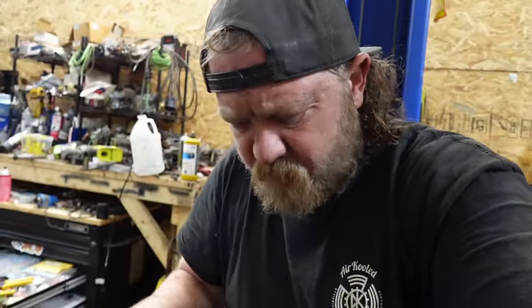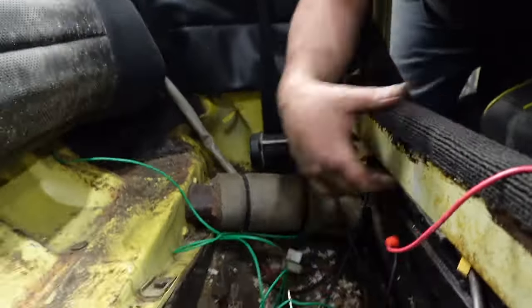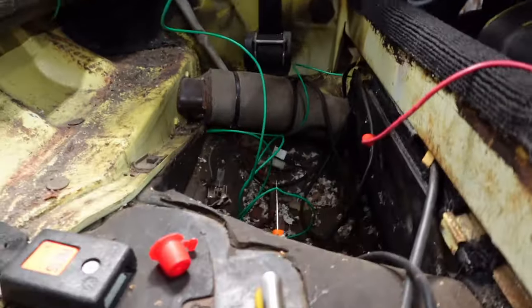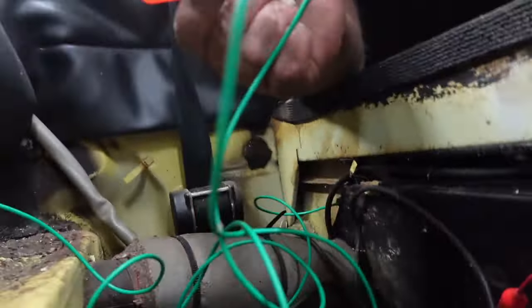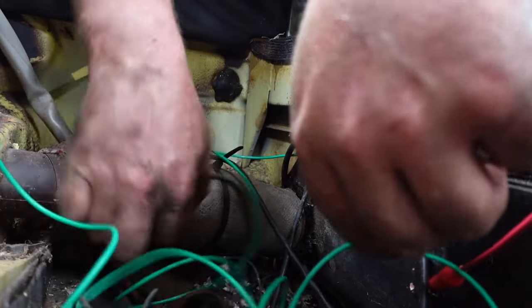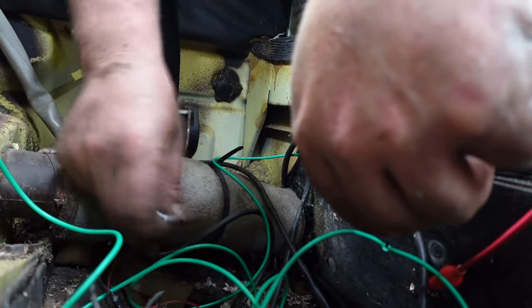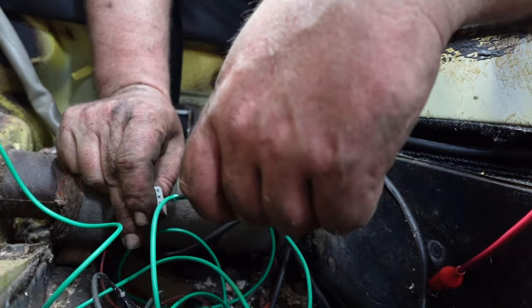Anywho, car's on. Don't do what I do for diagnosing. I left the wires long intentionally, like all this stuff back here. Shove the pick through said wire. I don't know if you can see it. This wire plugs in under your back seat. Blue and red. And I don't know if it'll pick up in my mic.